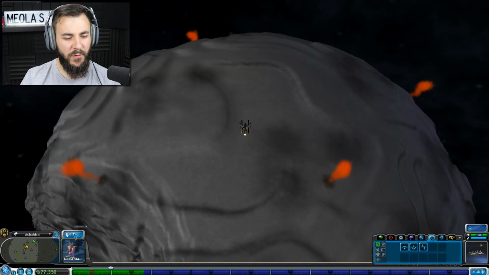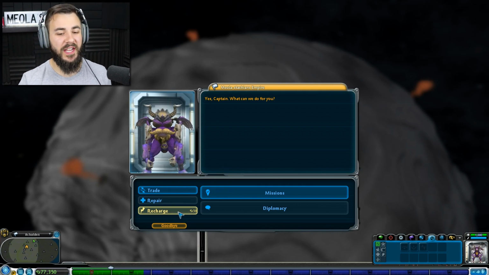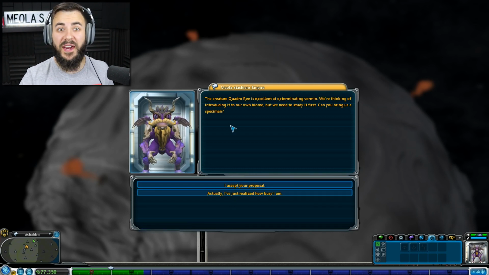So, can we trade with these people or what? We can. We can also recharge our health if we want to, but we gotta pay to do it here. Do you have any missions for me? We got another mission here.